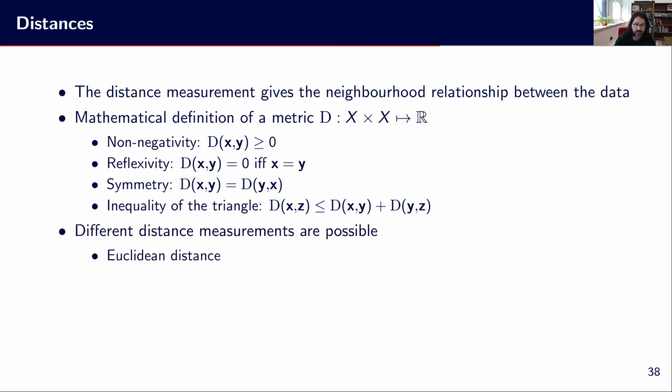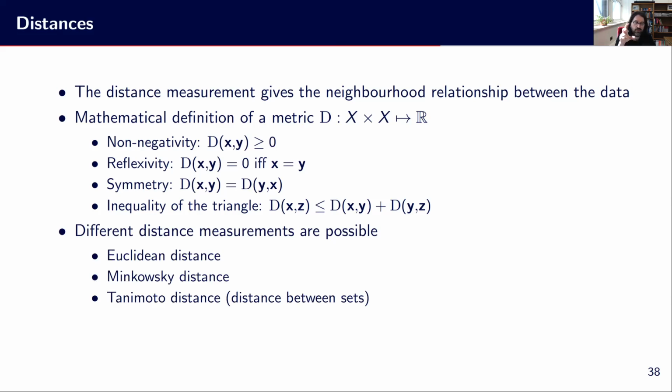So we know the Euclidean distance, but there is also the Minkowski distance, which is a generalization of the Euclidean distance. We also have the Tanimoto distance. This is quite different. This is a distance between sets. So instead of working with a vector of d dimensions, we are working with sets, and we are able to measure some kind of distance according to this distance. We have the tangent distance, which is a distance between 2 points, but we have a third reference point usable for that.